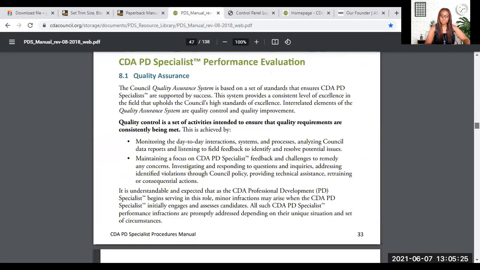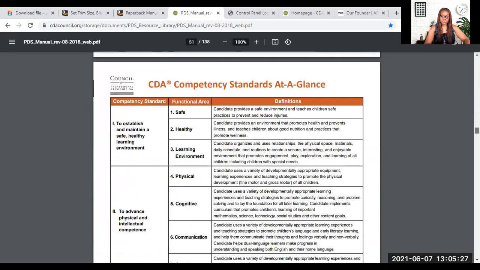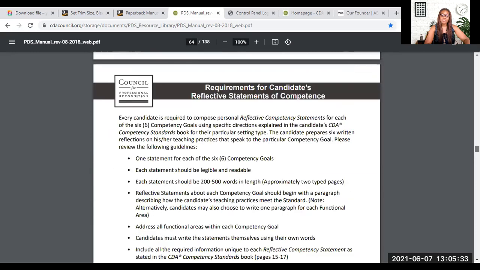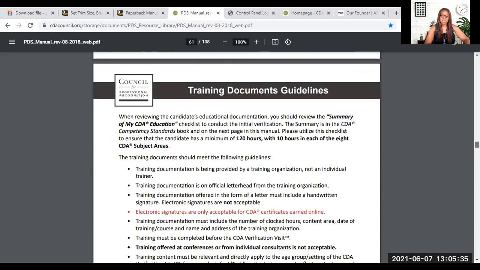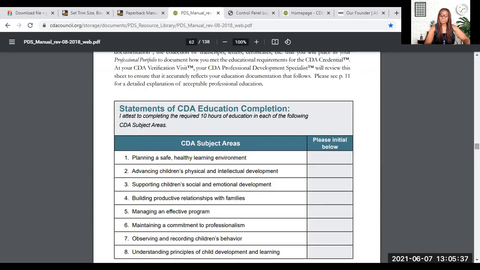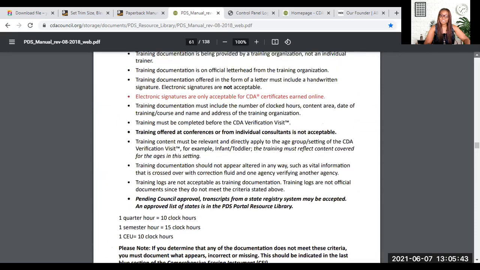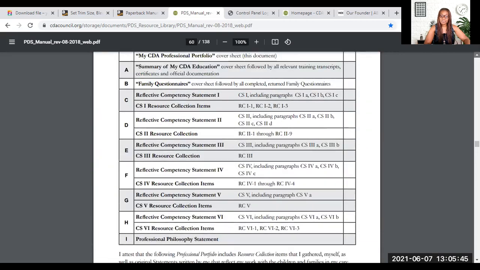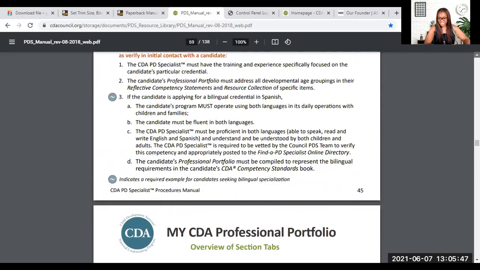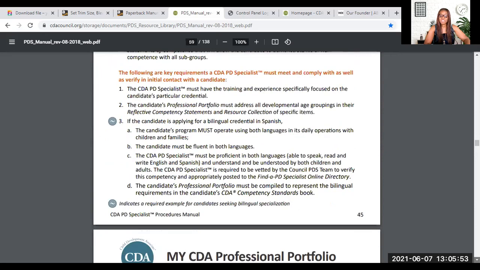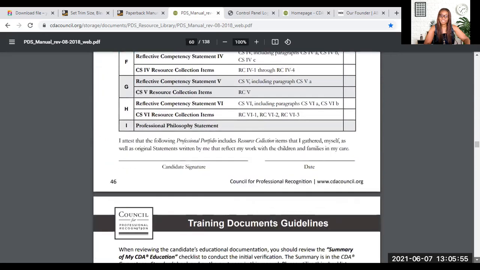I don't know if you've looked over the scoring tool. I'm trying to pull it up here. There we go. Your family questionnaires: please make sure that however many you've given out, that's as many as possible that you could have gotten back. So if you give out 10, try to get those 10 back. If it's not those 10 that you get back, you should at least have more than half. So if there's 10 and you have 5, see if you can get 6.